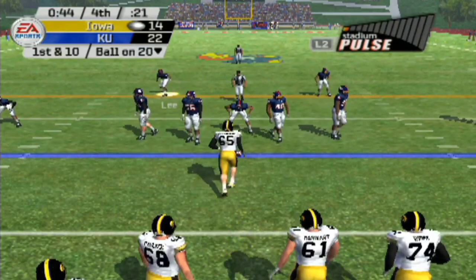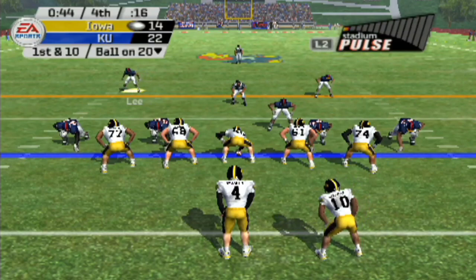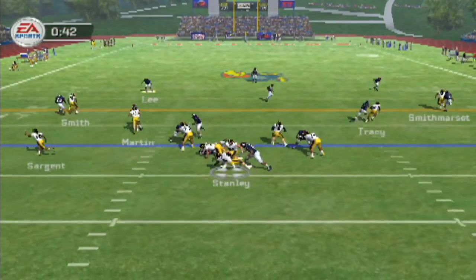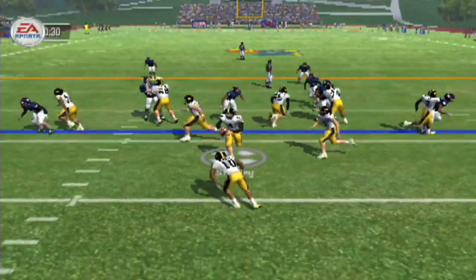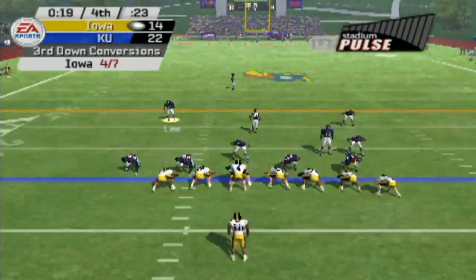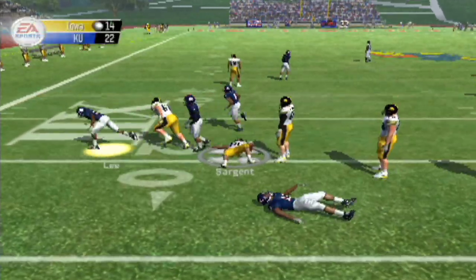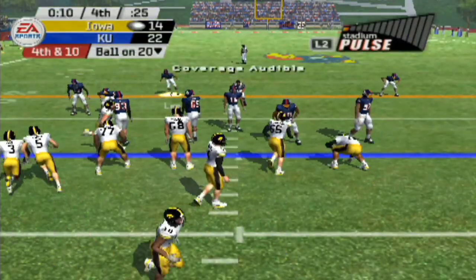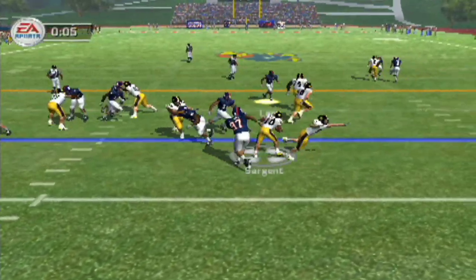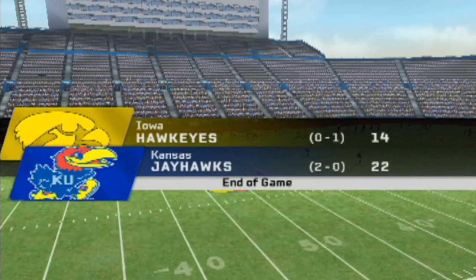We are officially rolling with Kendrick as our starting quarterback from here on out. This game is not over — they can definitely tie it up with a touchdown and two-point conversion. And we get out there with a sack on Stanley. Handoff to Sargent, baby — we're right there. The clock is not their friend right now. Why are they running the ball? That's crazy. We're walking out of here with a win. We moved to 2 and 0.